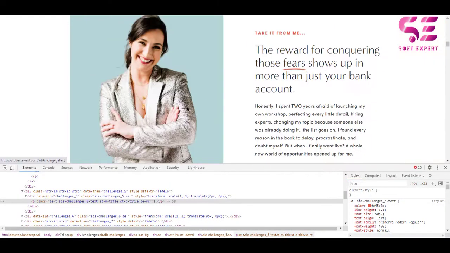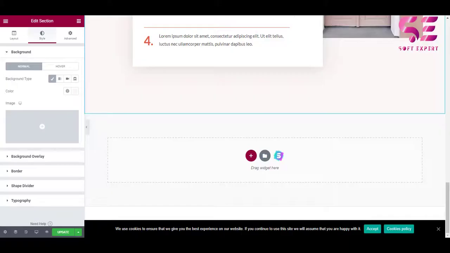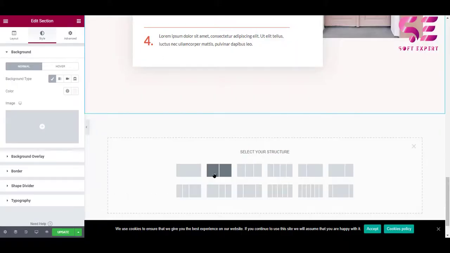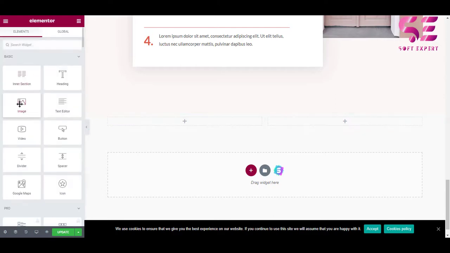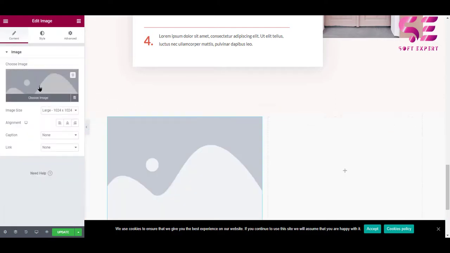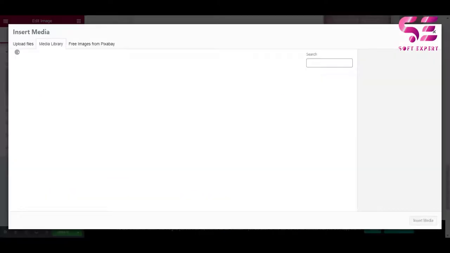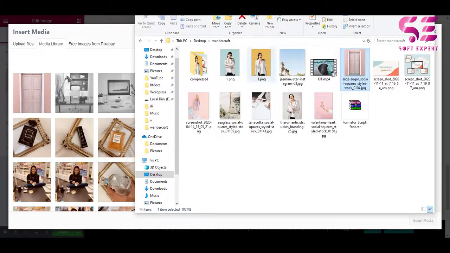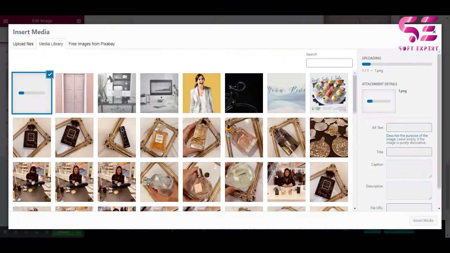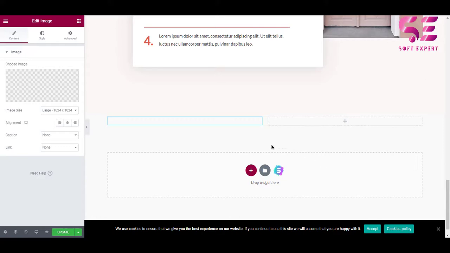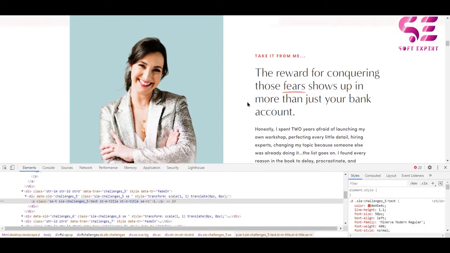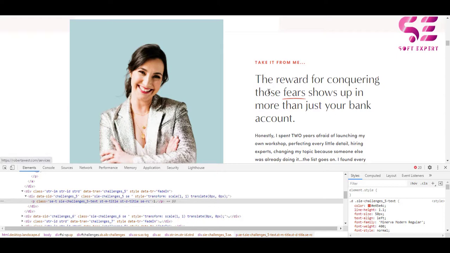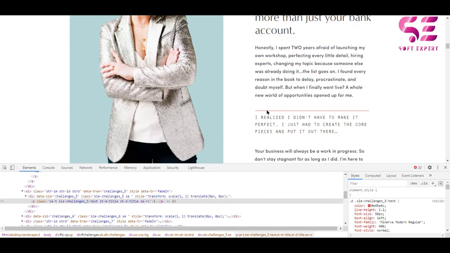Now to create this is very simple. We will add another section with two columns. One is for image, and we will choose this image. And now we already have this heading, also this heading and this text.